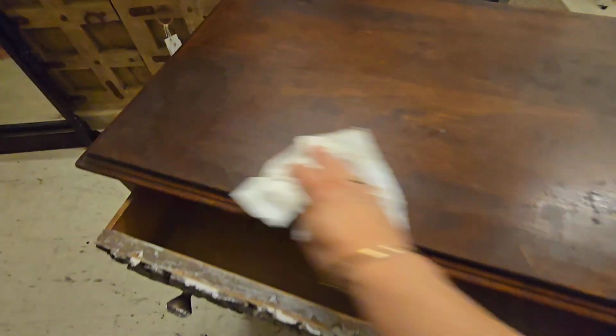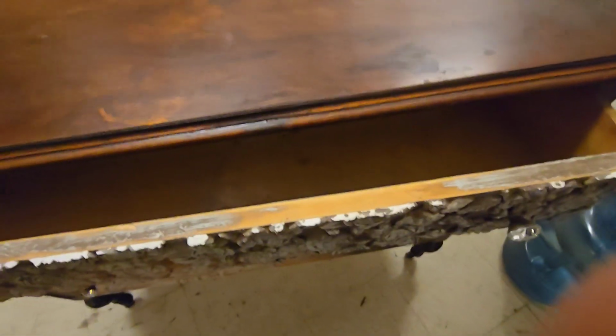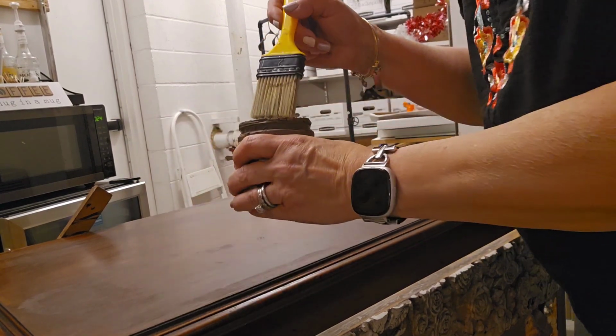My stain was not tacky anymore, so I just wiped it off, and I'll be applying a coat of the chocolate paint and touching up everywhere that I missed.